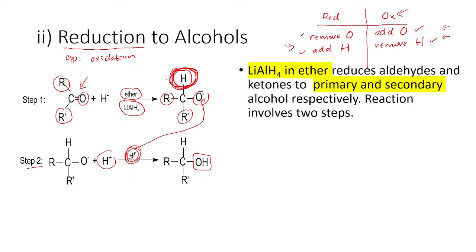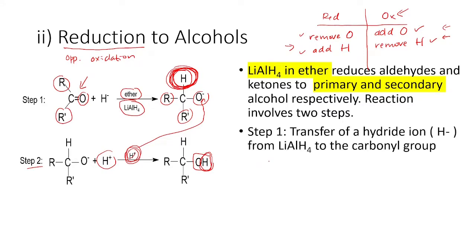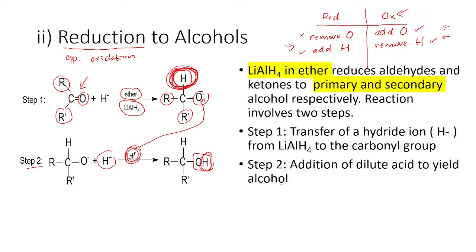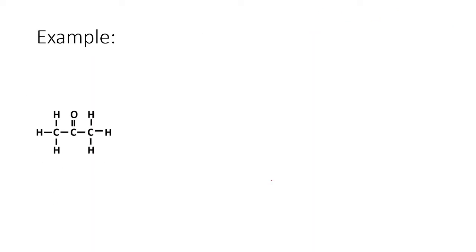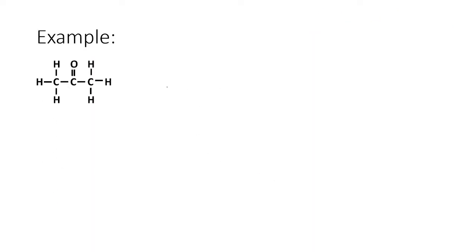So this one you add 2 hydrogen. One hydrogen at this part and another one at this part. So this one is reduction because reduction is adding H or removing oxygen, right? Oxygen is not removed here, but hydrogen is being added. Okay, so this is the explanation, step 1 and step 2. It can occur to primary and secondary alcohol. Okay, example for this one.